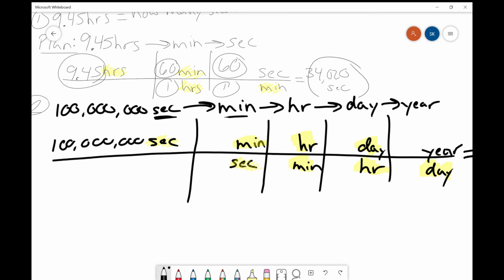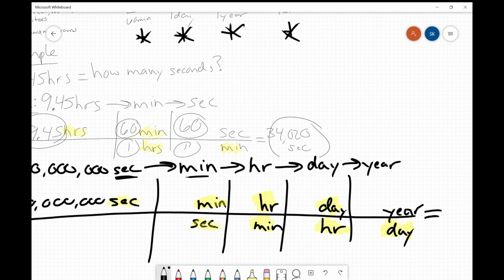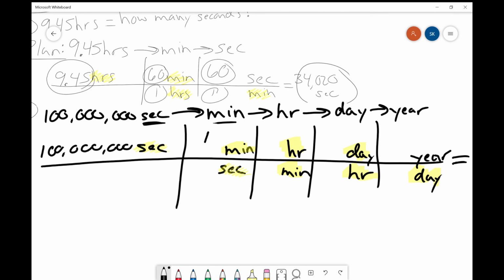Now we look for the ratio of minutes and seconds. So if you know this, you can just write it. If you had to go look at a table somewhere or something like that, you could do that. But you probably know it. 1 minute is equivalent to 60 seconds. Right? So same thing. What's the relationship between minutes and hours? 1 hour is equivalent to 60 minutes. What about days and hours? 1 day is equivalent to 24 hours.